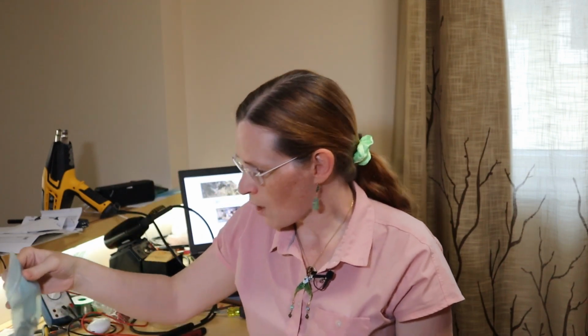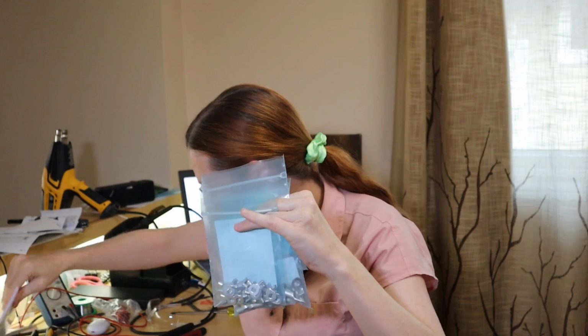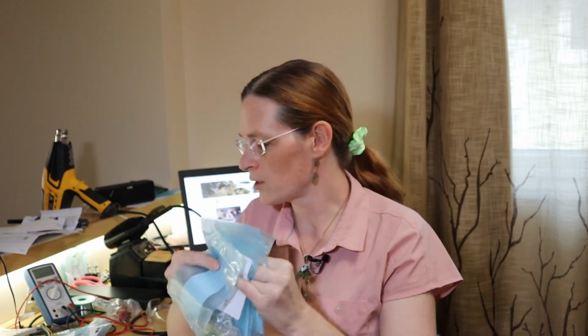The other thing that stopped me last time was ring terminals. I went on a bit of a shopping spree and got a bunch more ring terminals. These are on top of what I already had. Hopefully I don't have to end a video again because I'm missing a ring terminal. I mean, now that I've said that, it's going to happen because I've got custody of Murphy on the weekends.